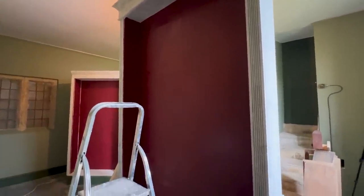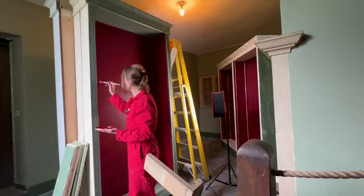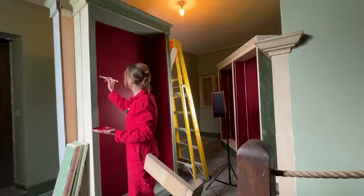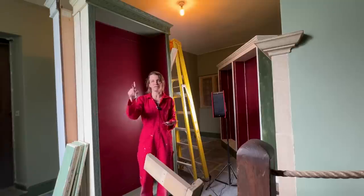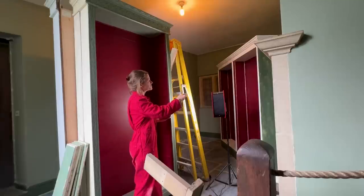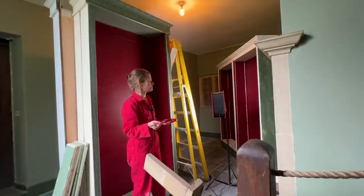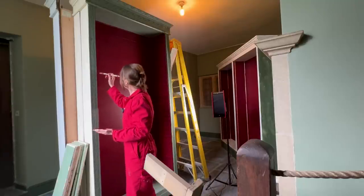So what I'm doing now is I'm just using the top of the paint tin. I don't want to waste any paint. And I'm just going into bits that are quite tricky to get into and making sure that they've got the red going through and covering this green. This was a bookcase that was up against the muniment wall, in fact, behind the camera, and had already been painted. This is obviously going to be painted a very dark green. You can kind of see the first coat on that bookcase over there, but not even close to the color that it's meant to be, because it doesn't look dark green since it's the very first coat going on white.